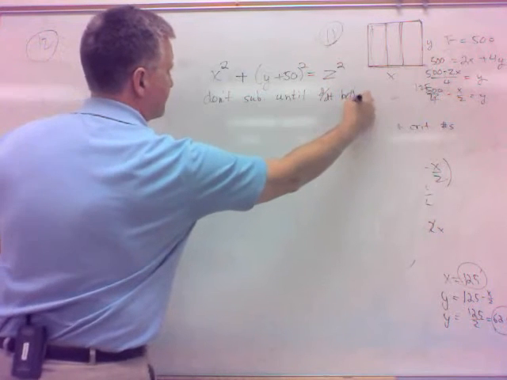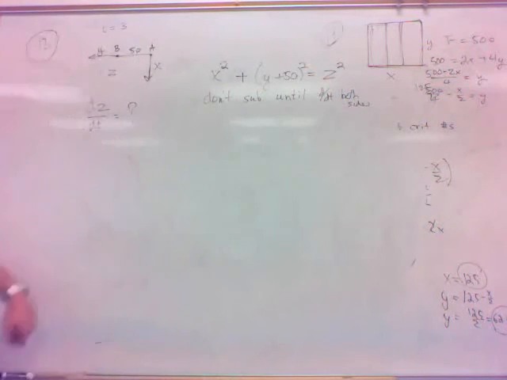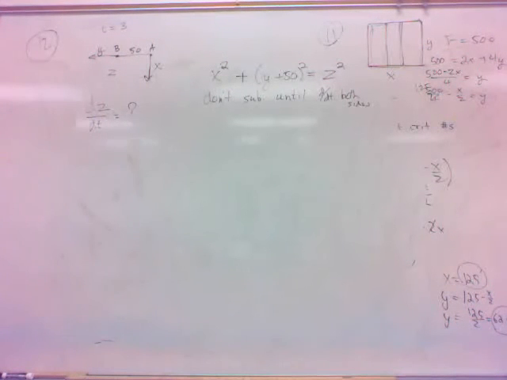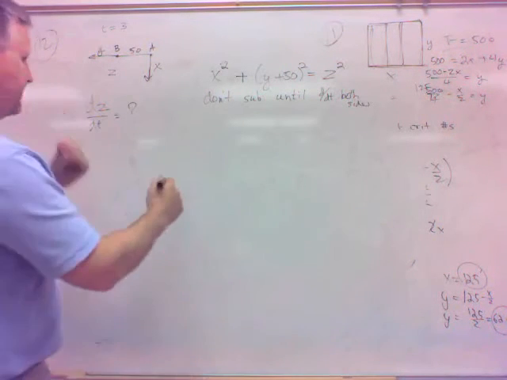d/dt both sides. And I'm looking for dz/dt. If I don't have z in there, I'm not going to have dz/dt. I can figure out what x and y and z are, but if I plug in those numbers, I'm not going to get a dz/dt, and that's what I'm looking for. So don't do that; take d/dt of both sides.